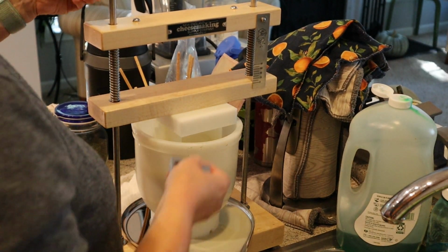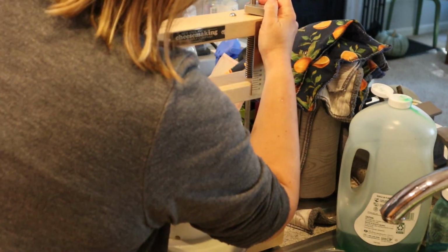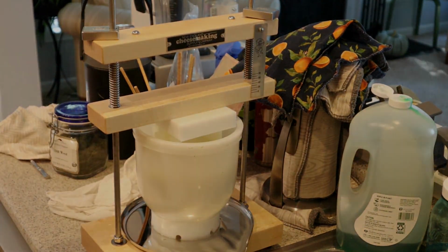We're only going to be doing about 8 pounds of pressure for 20 minutes before we flip it and rewrap. So we'll come back in 20 minutes. Okay, our 20 minutes is up. I am going to take this out of the mold, rewrap it with some clean cheesecloth, flip it, so that the bottom is now on the top, and we're gonna press at 16 pounds pressure, and we're gonna do this for 2 hours. However, in those 2 hours, every 30 minutes, we're going to flip it, rewrap and flip. And so for that 2-hour period, we're at 16 pounds pressure.